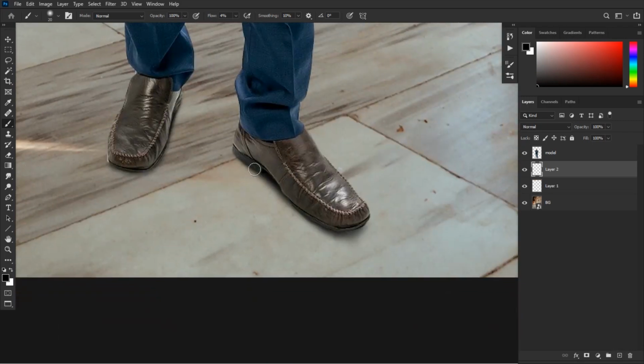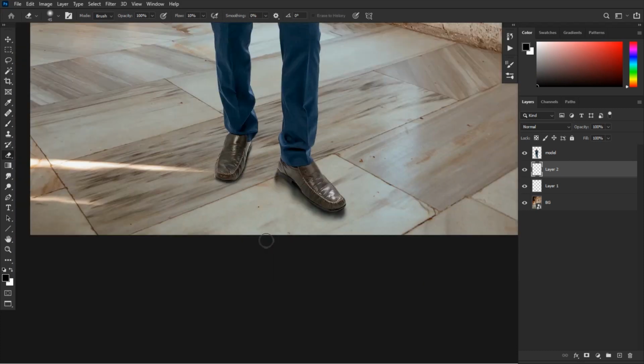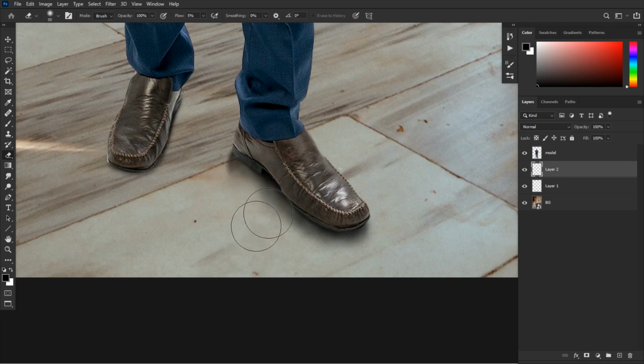Now I'm going to create a new layer and I'm going to create the reflection, and it's pretty easy. Just go something like this. You can see this is the reflection of the shoe on the floor. It does not need any details, just the color should be right, which we will change at the end. But right now just focus on the shape. Just create the reflection pretty easily with a simple brush and using a mouse. I'm doing it. You see that? And I'm constantly using the eraser as well. You can toggle between the layers if you need to. But yeah, this is our reflection.